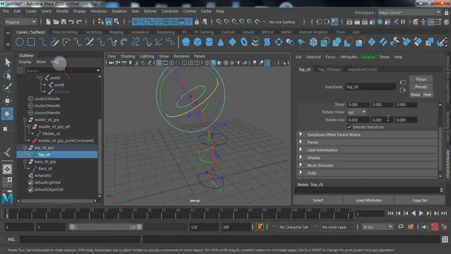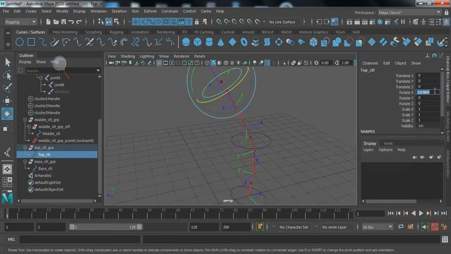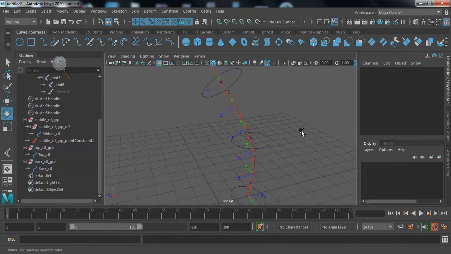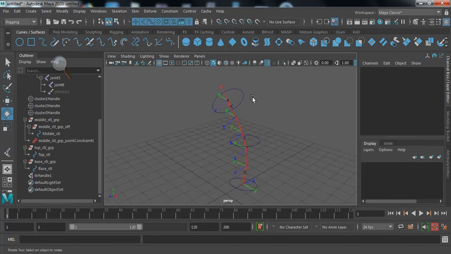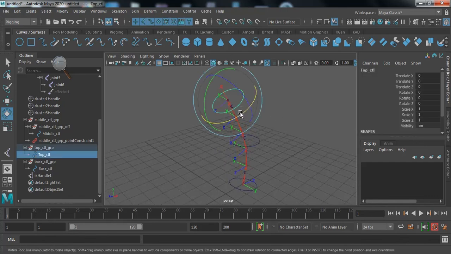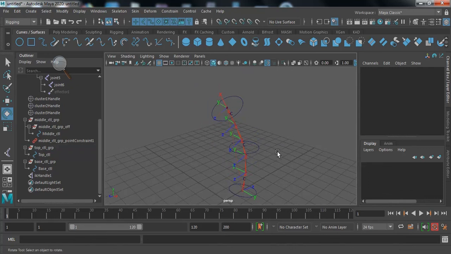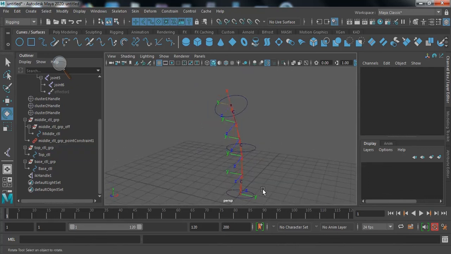Just make sure it has zero value. This is 0 and this is 0. Now check it. It's rotating properly. Don't worry about the switching of things, it's fine.